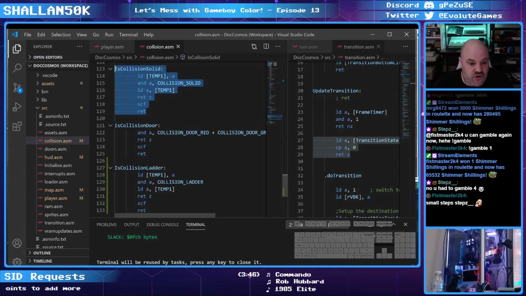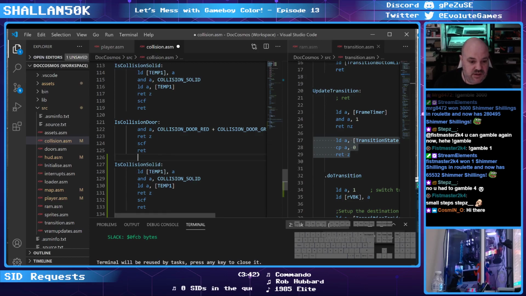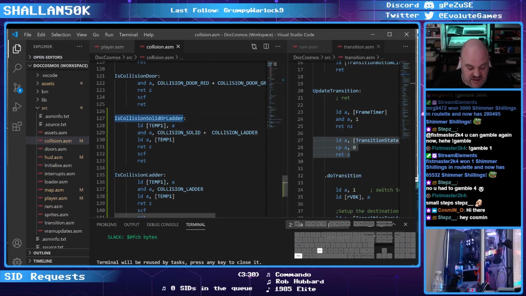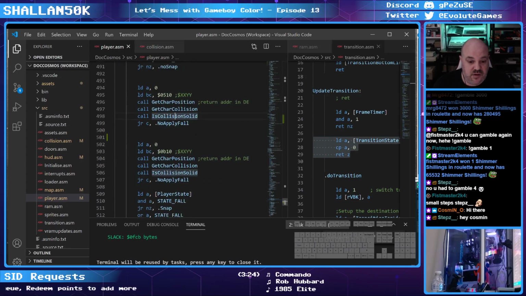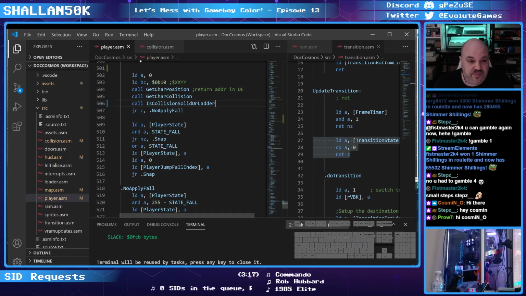So we'll just make another routine here. I think we'll do it's collision solid or ladder. That should solve this issue, I think. So what we're going to do is AND against both. And if it's either of those, we're deemed to be on solid ground at this point, so we wouldn't be doing the fall. So this is here.